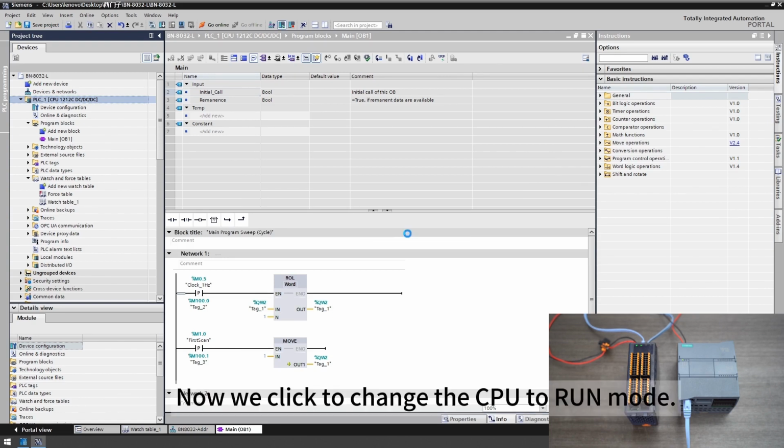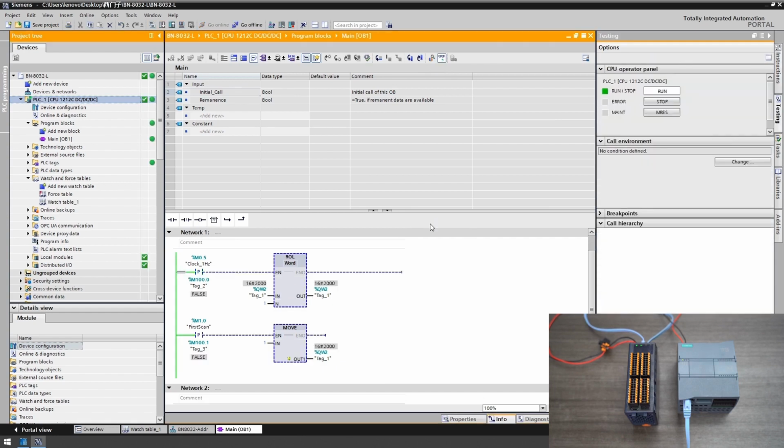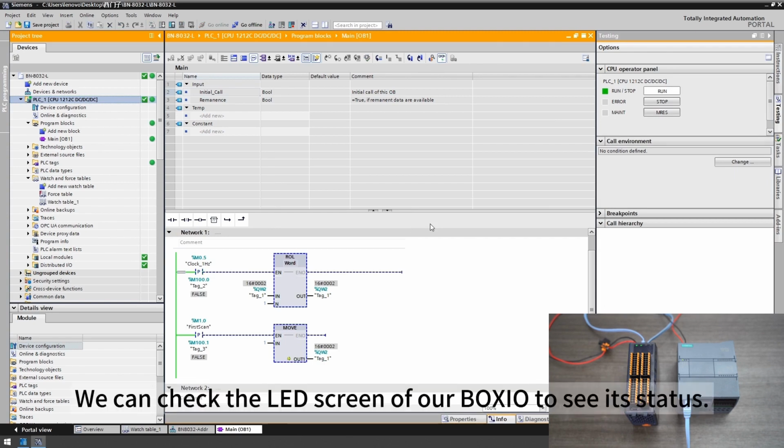Now we click to change the CPU to run mode. We can check the LED screen of our BOXIO to see its status.